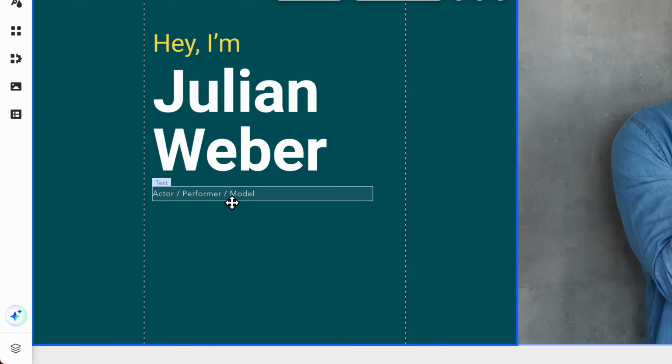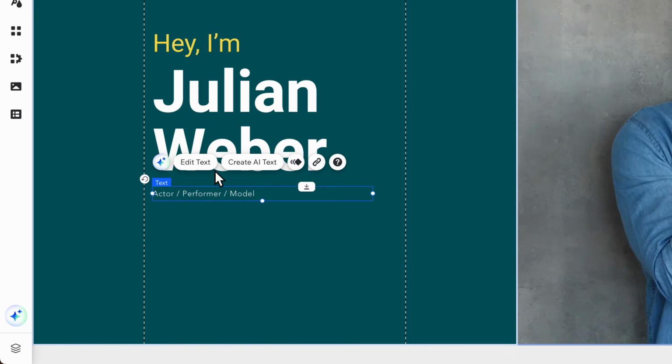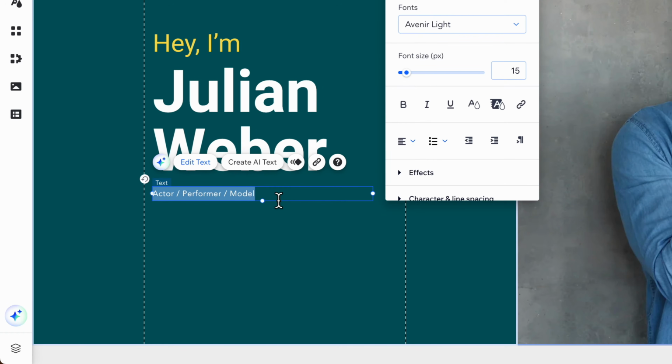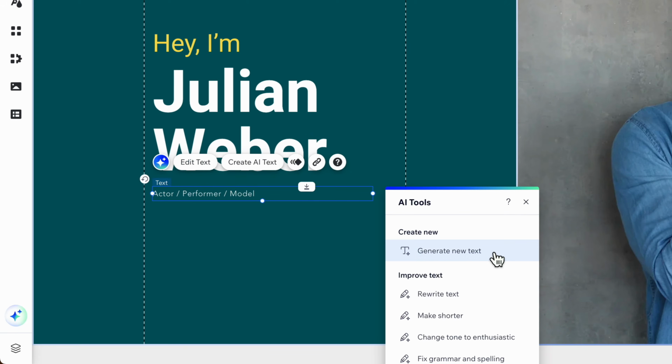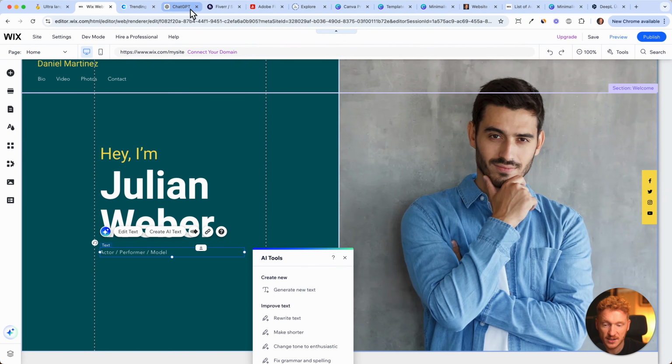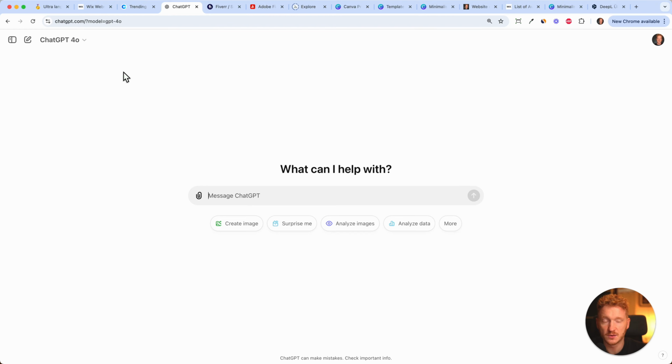Yeah, and down here you have your paragraph. And we want to change that, of course, and give it a little bit more text. Either you type it yourself, or you use the AI tool of Wix. It will help you to generate texts, but I kind of like ChatGPT, so I can always recommend you to get ChatGPT and start this for your copywriting. So I will go ahead and do that.